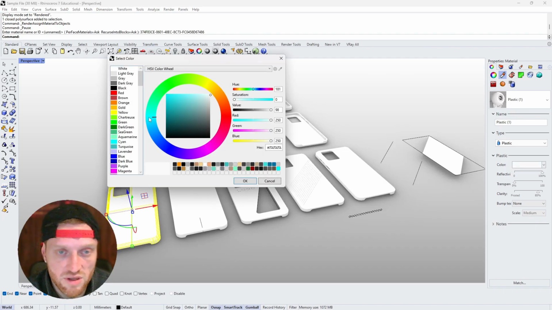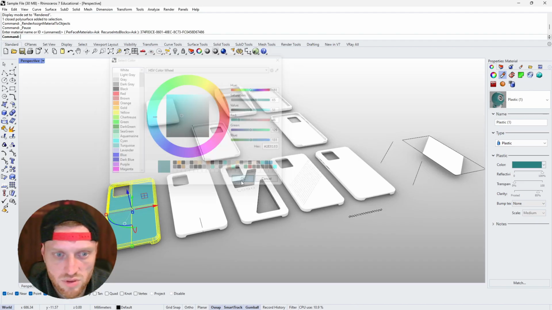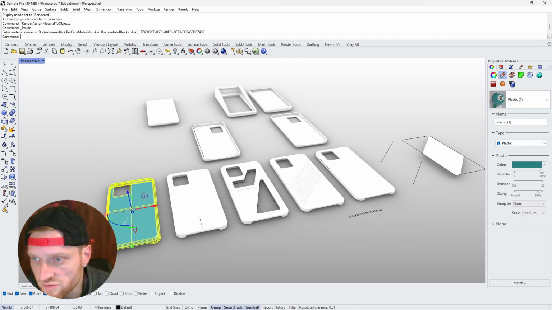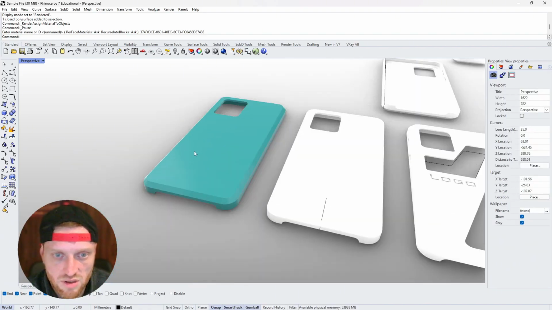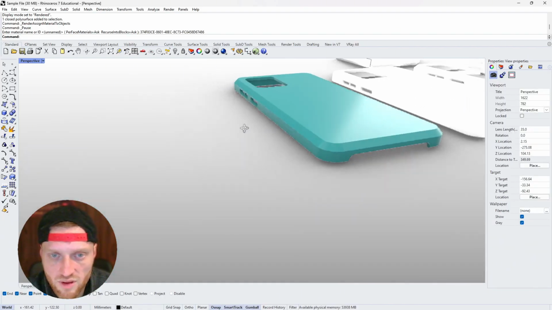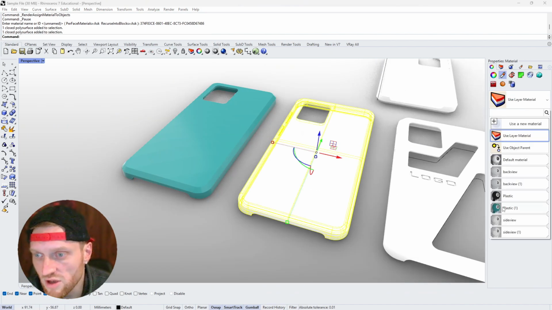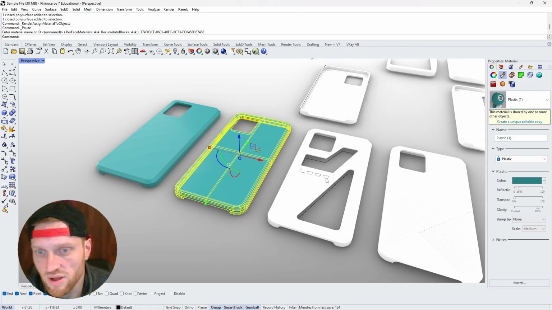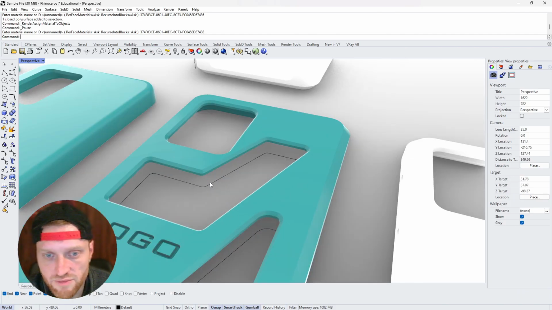I don't know, maybe you have some sort of teal filament at home. You select it, and you can still adjust the reflectivity. Is it more matte or highly shiny? Transparency, clarity, if it's glass and transparent, is it frosted or not. So now this is basically the phone case. Or now you can already, if you have it created once, you can just apply it to all the different options that you have, right?